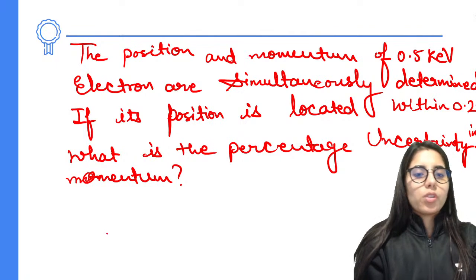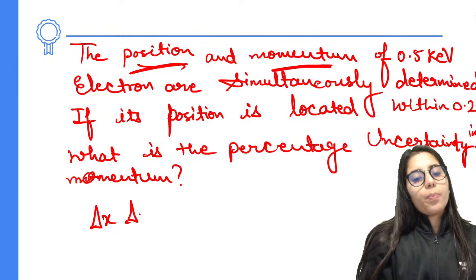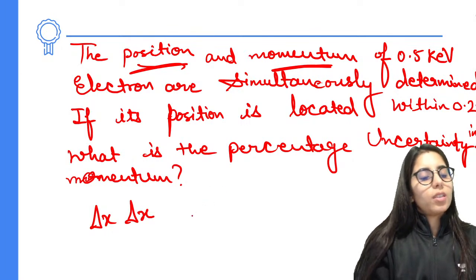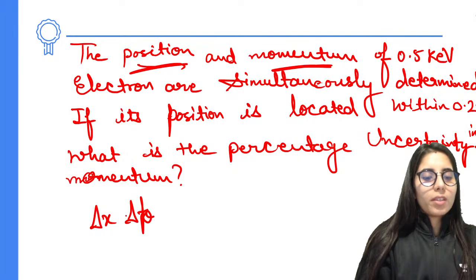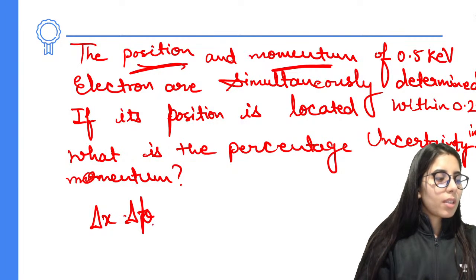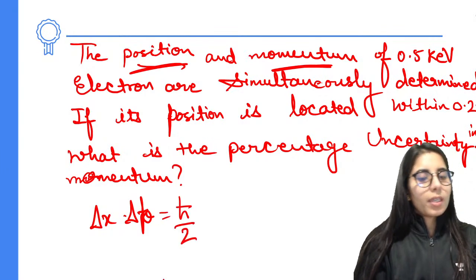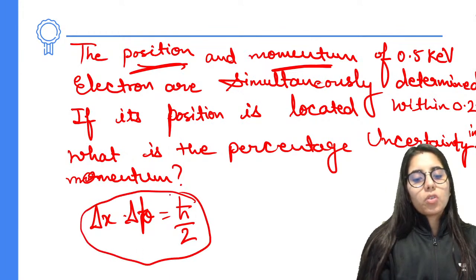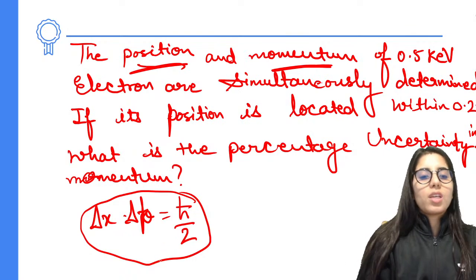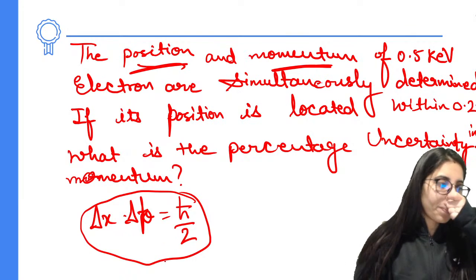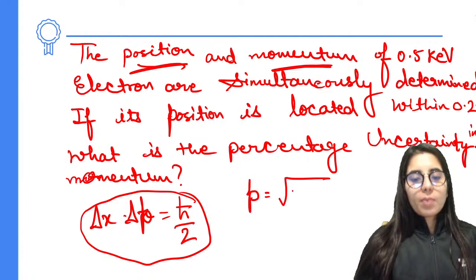Okay, that's the question. Now they are talking about position, they are talking about momentum, and there is a more popular relation, the uncertainty principle we are having, that is delta x dot delta p. If you consider that one, it is equal to what? h squared upon 2 we can take here. Somewhere we take h upon 2, and in some places we consider h squared upon 2, depending on what relation has been given, what kind of condition has been given. Also guys, one more thing, p is equal to root 2 me can be taken.